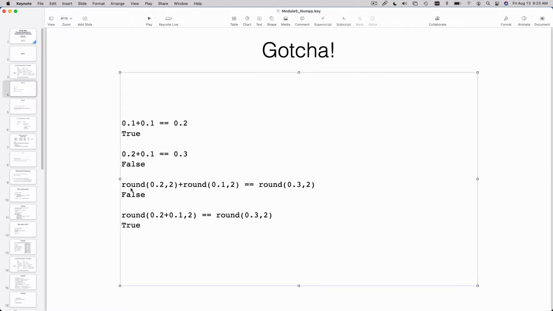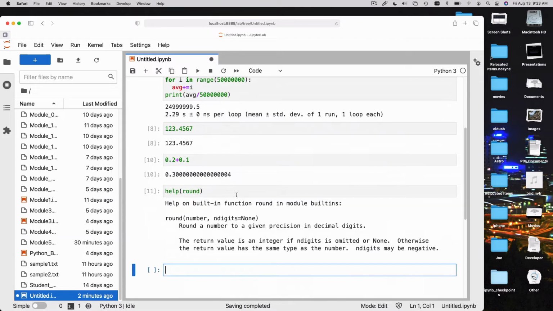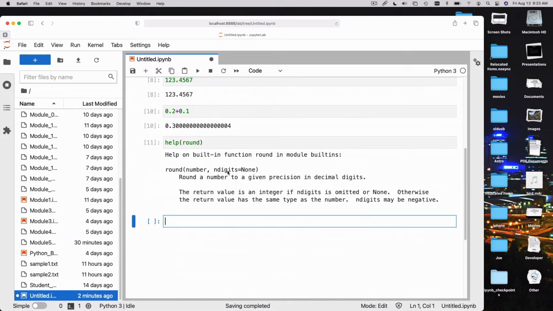If I try doing this, if I can use the built-in round method, and actually let's take a look at that. Help round. So round allows you to basically truncate a number to a certain number of digits. Now you have to keep in mind, though, that this is not magic. The representation internally after you do a round is still binary representation.